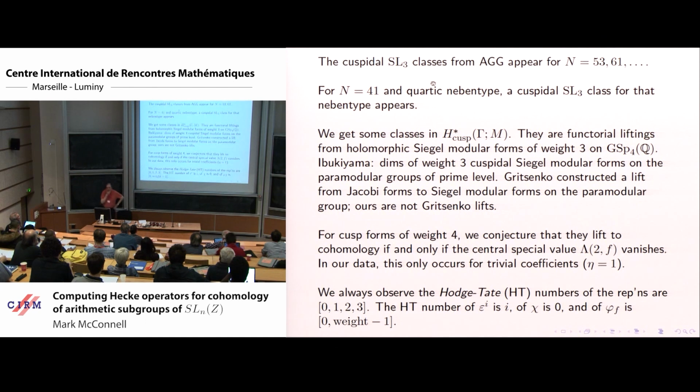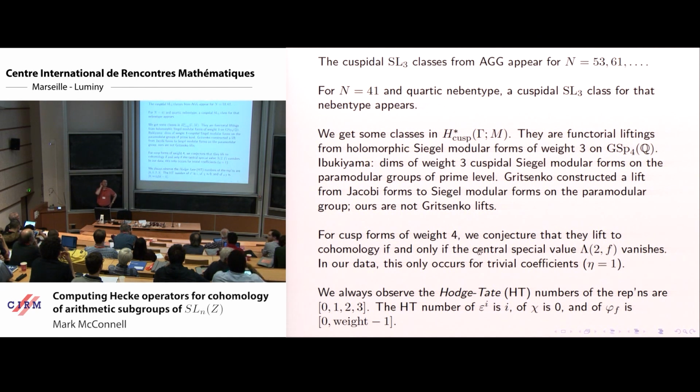We mostly find Galois representations that can be described using classical cusp forms coming from SL_2 boundary components of the Borel-Serre. We found some that come from SL_3. We've found some that come from holomorphic Siegel modular forms of weight 3 on GSp_4. So we found some actual evidence, at least computational evidence, of Langlands functoriality coming from GSp_4.